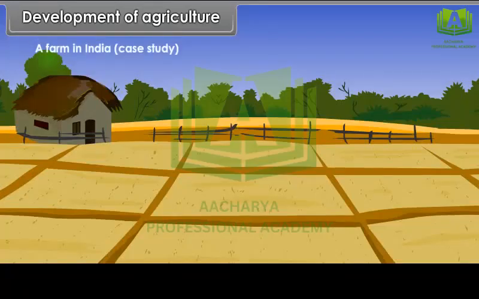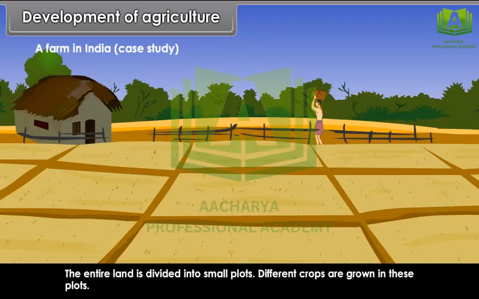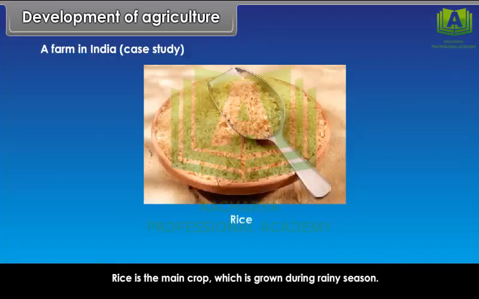A farm in India, a case study. The owner of the farm generally has his residence in the main village. The entire land is divided into small plots. Different crops are grown in these plots. Rice is the main crop, which is grown during rainy season.